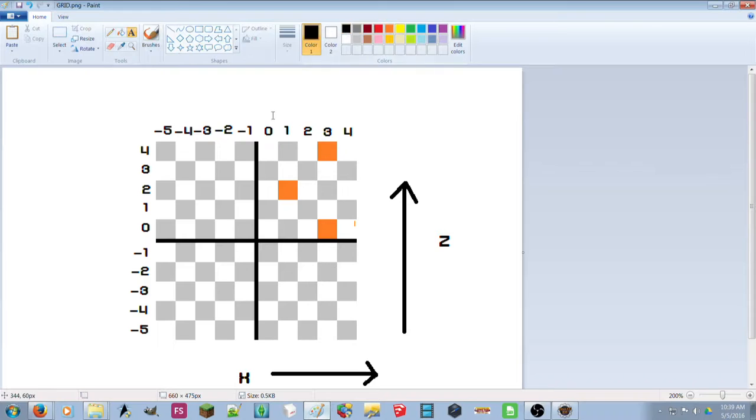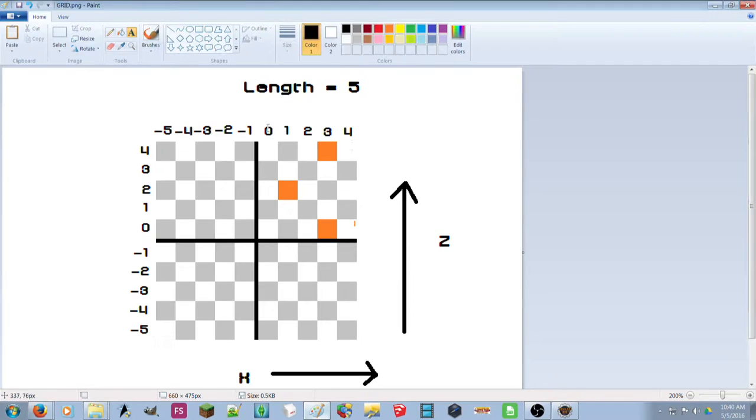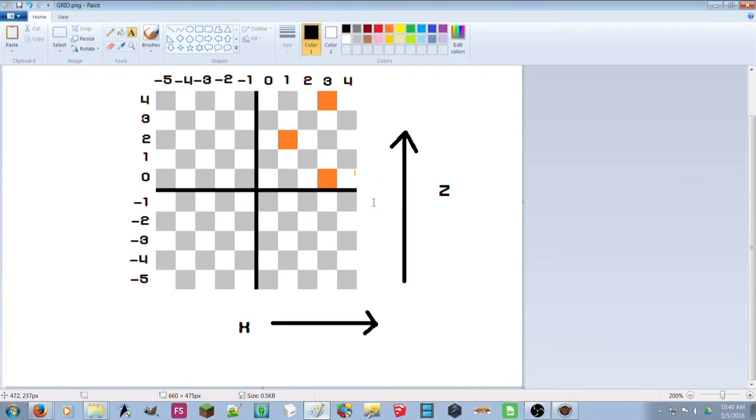Something else we need to keep in mind: we are also going to assume that the size of the array that we are comparing against is five. We're going to assume the side length of the array we're comparing against is 5, just to make things a little bit easier on us. So we have a structure at chunk coordinates 1, 1, coordinates 2, 3, coordinates 4, 3, and coordinates 0. And those are xz coordinates.